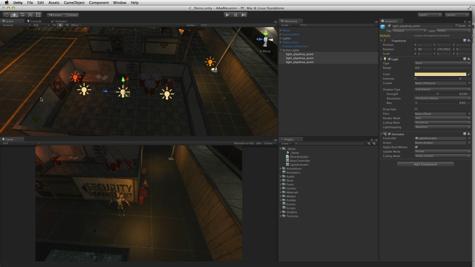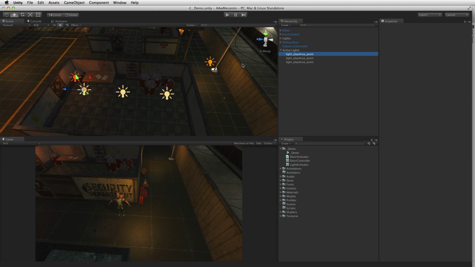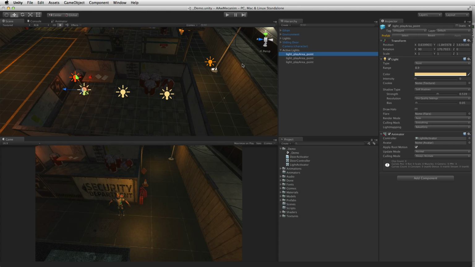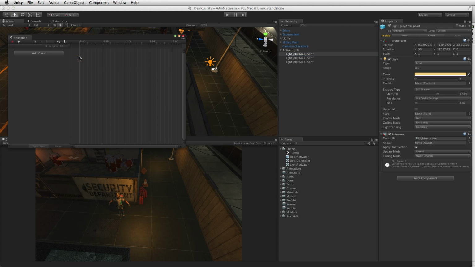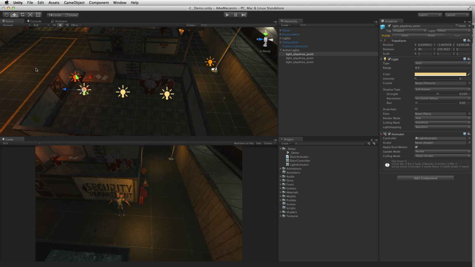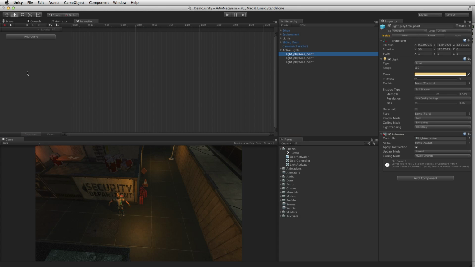Now let's select just one of these lights, and I'm going to write the animation state here myself. We're going to make two animation states. To do that, we want to go to Window, and then Animation. Not Animator, but Animation at this point. And I'm going to dock this window up there. And I'm going to need two curves, and I'm going to add them to any of these lights. It doesn't make a difference which one I choose. So let's go ahead and pick the first one, and let's create a new clip.